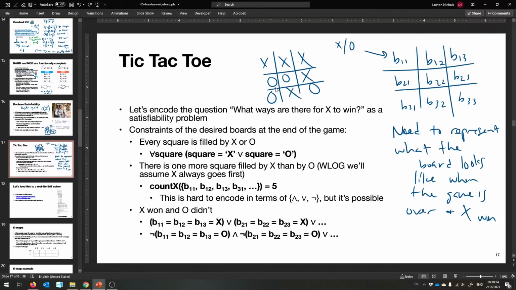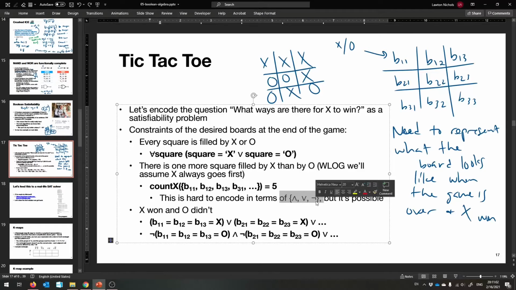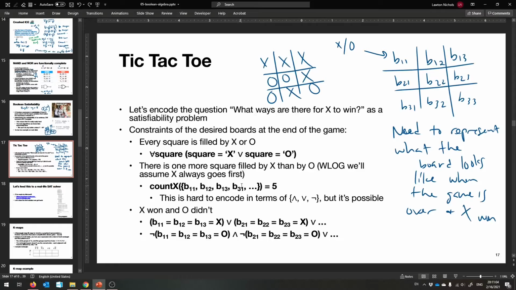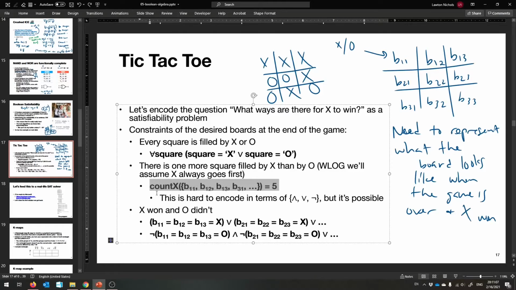Okay, that's the idea. And so we'll count x and make sure that it is 5, because if you go first, you're filling the board in 5 times. The person who goes second only gets 4 chances at filling things in. Okay, so that's another thing we have to encode, which is fun. And this is really hard, like adding things, counting, checking if something's equal to something else, and then adding it to some sum. That's really hard to encode in terms of and, or, not, but I'm going to show you at the end of these slides that it is possible. Okay, but you can just take it for granted that the sat solver is going to handle that for us. We're going to make sure that that's 5.